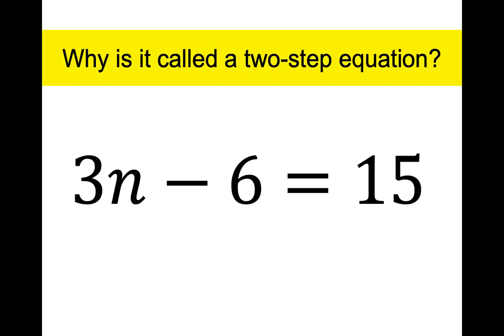Two-step equations. They are called two-step equations because look, the variable's on the left side. Now, how many numbers are on the left side? There's 2 numbers, right? 3 and 6. Before, like literally 5 minutes ago when you were taking your quiz, we only had 1 number to get rid of. Now we have 2 numbers. There's no new rules. You get rid of things exactly the same way. You just got to do 2 steps.